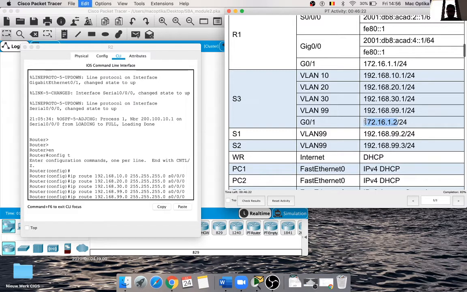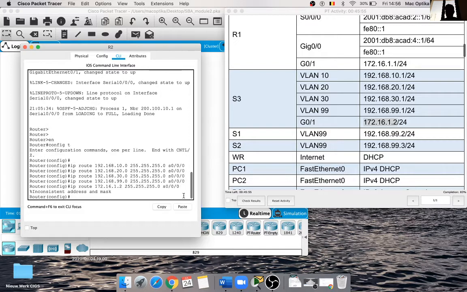I have to copy it. I have it here still, so I'm just going to write it: 172.16.1.2, /24. Remember, so ip route 172.16.1.2 and that one.